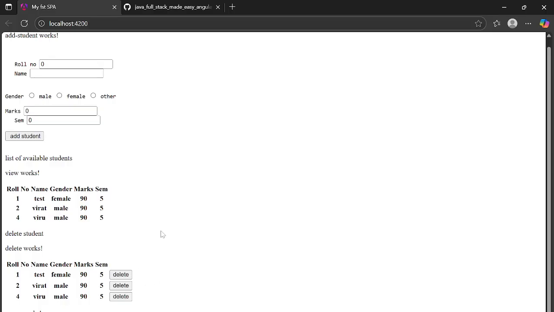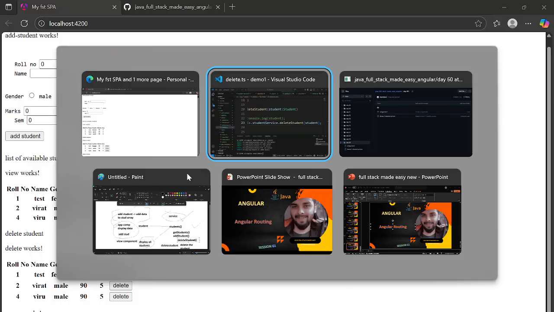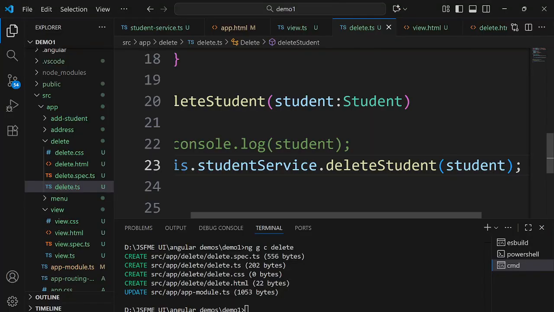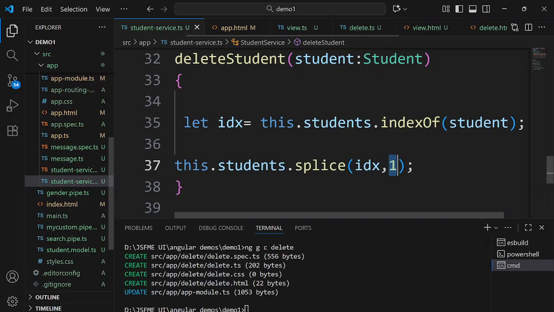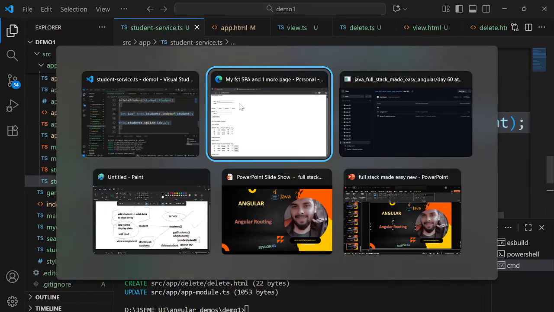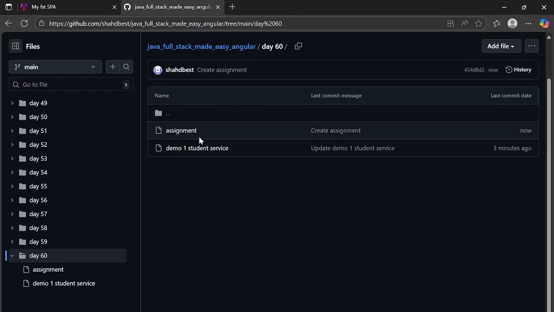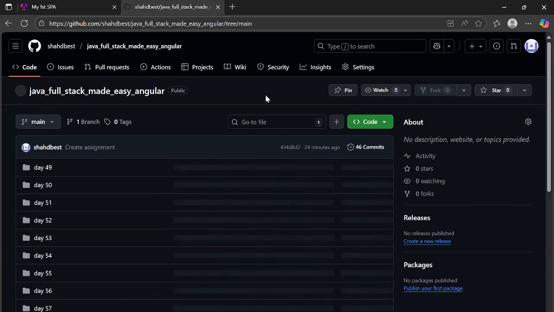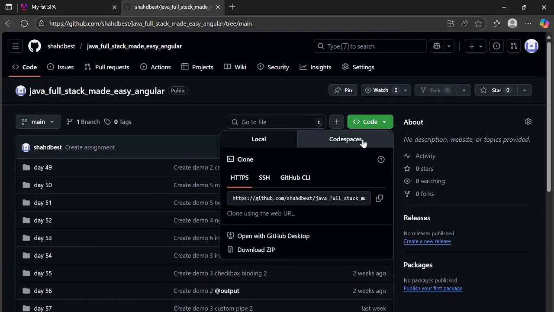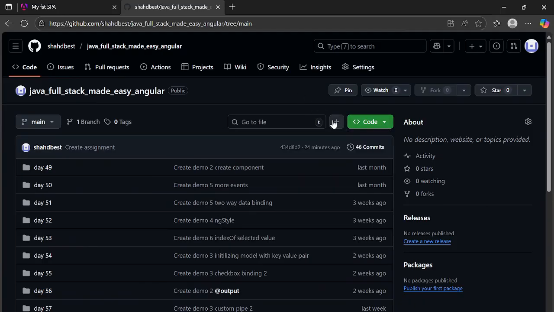Similarly, now there is one problem in this example. First, before moving on to that particular problem, let me just share everything that I have done in this example. So in this example, I just created one more component, that is a delete component, and I have enhanced the student service component. So I'll be giving you that, and since it is the continuation of the previous session, that is day 60, you can take that example from here and enhance the same. So let's create another repository that is going to be the day 61 repository, right?